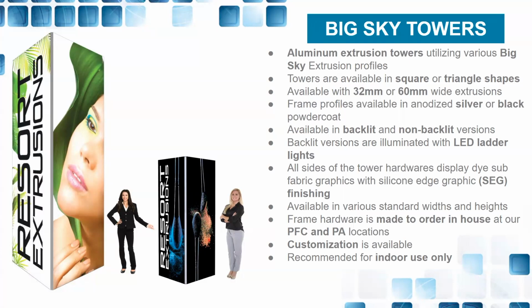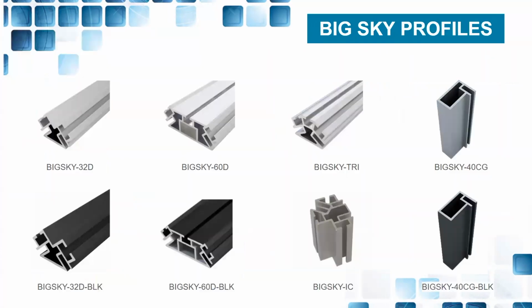They are available in various standard widths and heights as far as complete SKUed products, but also custom as well. Frame hardware is made to order in-house at our Pacific Coast fulfillment facility, as well as on the East Coast in our Pennsylvania locations. Customization is always available with this particular product. It is recommended for indoor use only. If you're using it outside, make sure it's under a tent somewhere, just so that the graphics can be protected. We have a lot of those that go outside under tent applications.